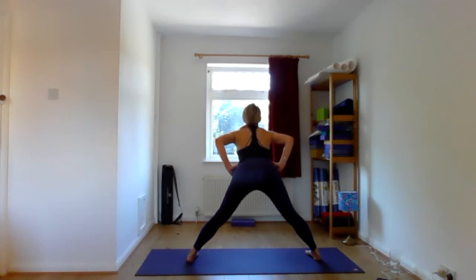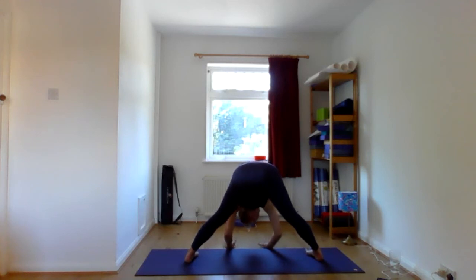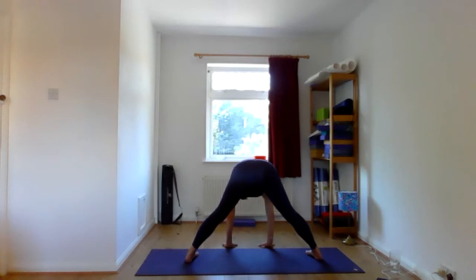Inhale to find length. And then exhale, come forward, maintaining the length. Hands can come anywhere down the legs or to the floor below the shoulders, whatever works for you. And then inhale to lift and lengthen the chest forward. Exhale to fold. And again, inhale to lift and lengthen. Exhaling to fold. And again, inhale, lift and lengthen.